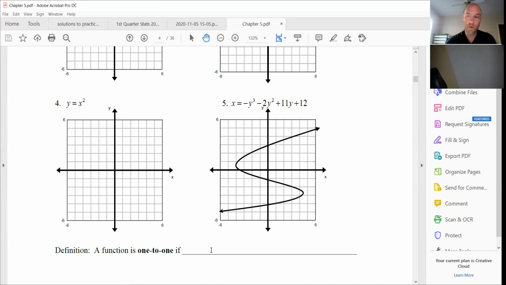A function is one-to-one if y is a function of x and x is a function of y. A function is one-to-one if, in addition to passing the vertical line test, as every function should, it also passes the horizontal line test. The vertical line test, every function needs to be able to pass that, because that is, if there is a vertical line that it will only intersect at most 1 point. If it didn't, then I would be saying, oh, there's 2 different y values associated with this one x value.